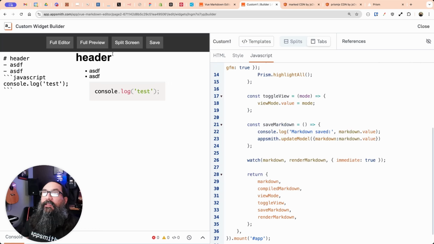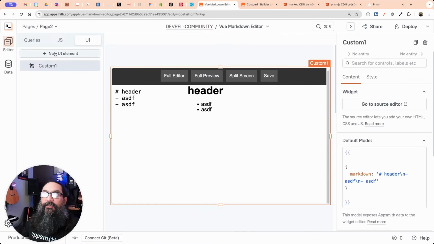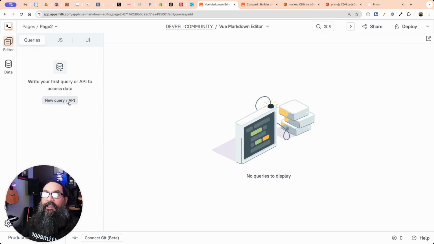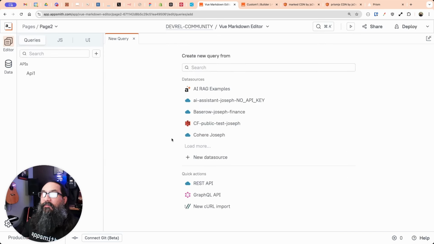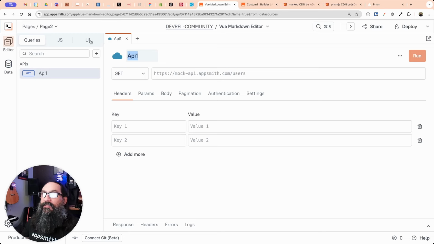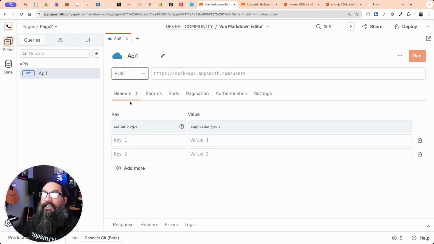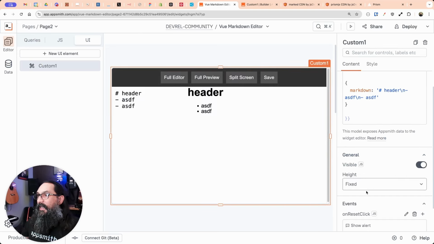So there's one other thing we could do. I don't have it in the tutorial. Right here, the only thing I'm doing is updating the model when you click save, but I'm not actually running a function outside of the custom widget. So we'll take this another step here just to get you closer to being able to use this and save it somewhere. Let's say we had an API to save this. I'm just going to add a blank one. We're not going to have a source to send this to, but here's the API where we could be saving this with a post. So I'm going to add an event here.